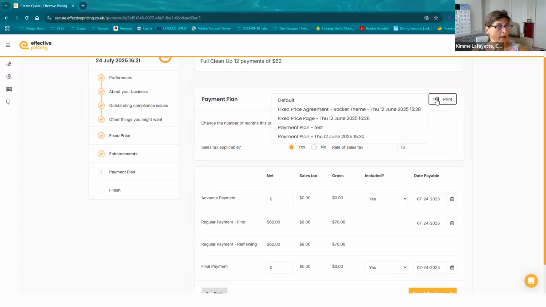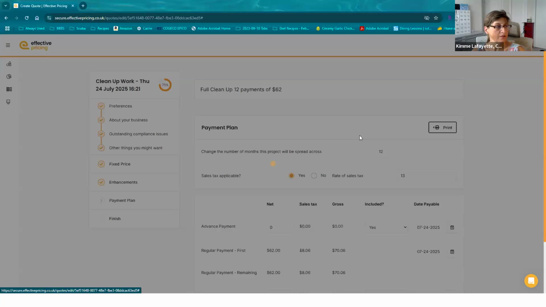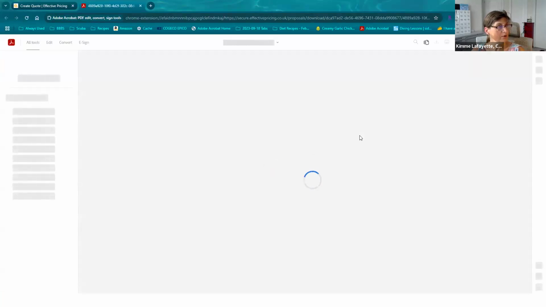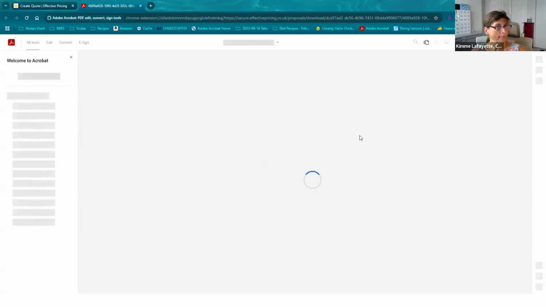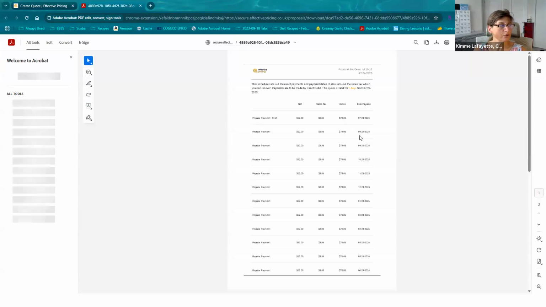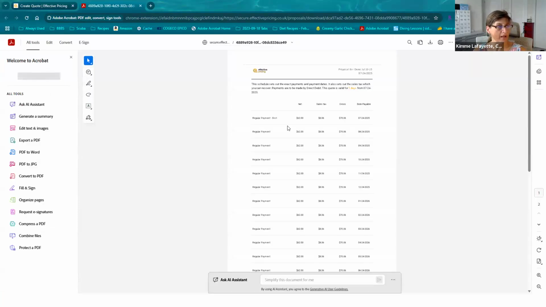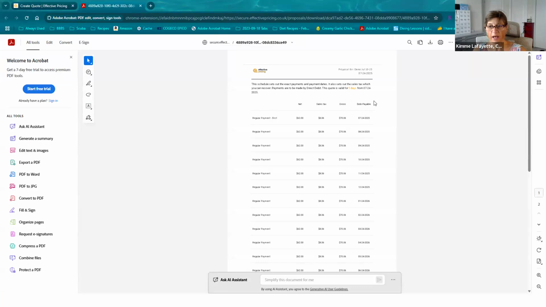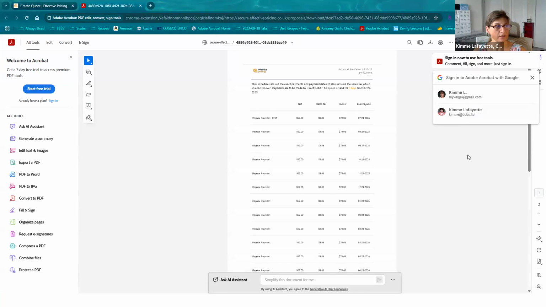So if I look at my payment plan page, I'll just preview this for a minute. It takes a minute to generate here. What you can do is create a page like this outside of the software.